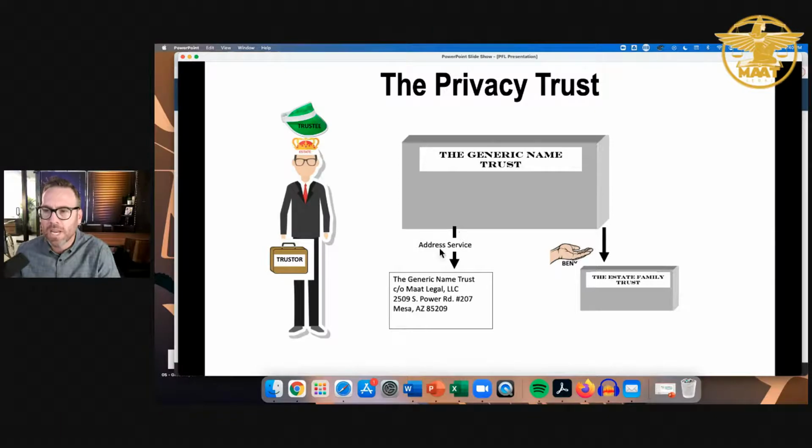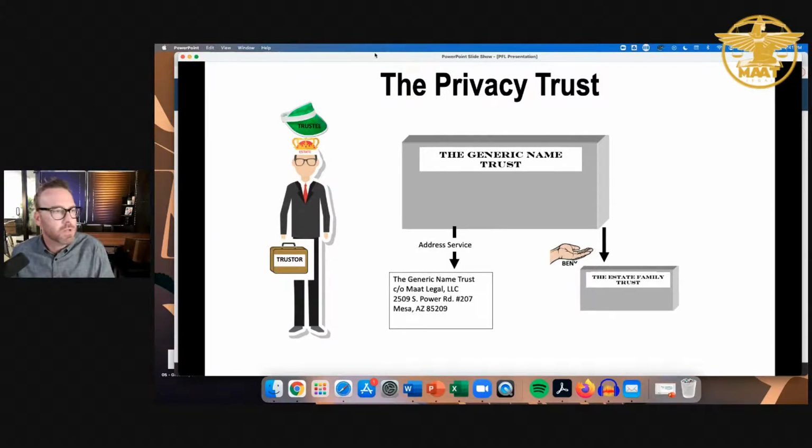So this is how you maintain privacy. The ownership on the public record is a generic name trust, the ownership is an LLC. Now the owner of the LLC is this generic name trust. So if people try to figure out who the owner of the LLC is, they'll find this trust, and then they'll find it lists the address of our law firm. So they're not going to see your name or your specific details on the public record. So pretty cool stuff, something I've been pretty excited about.